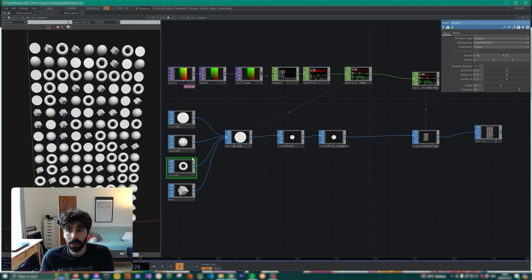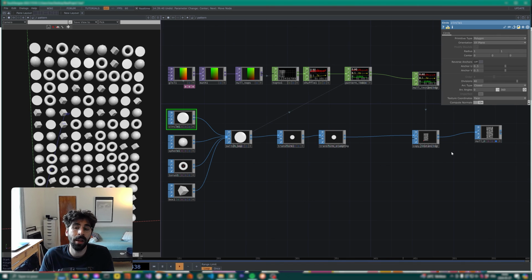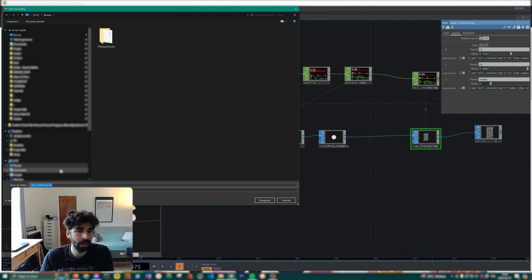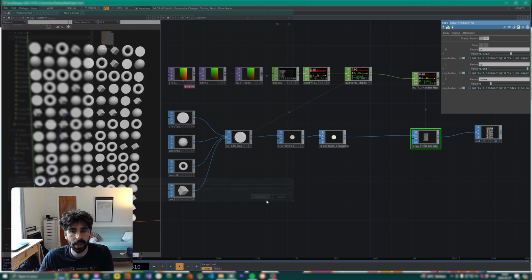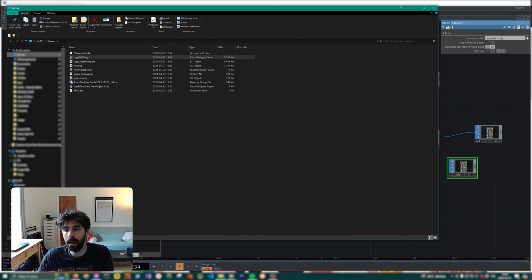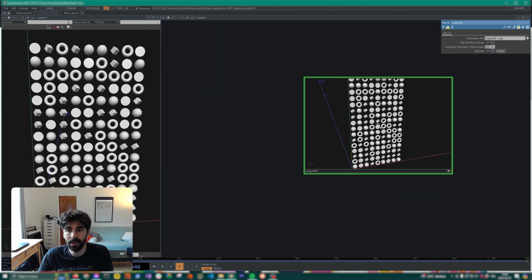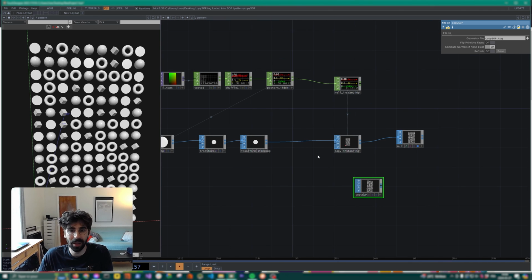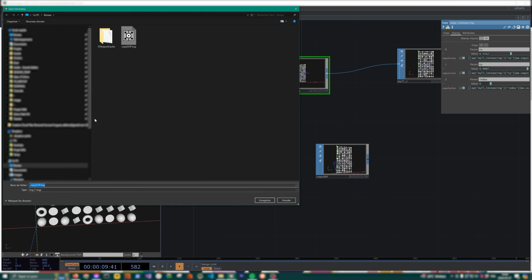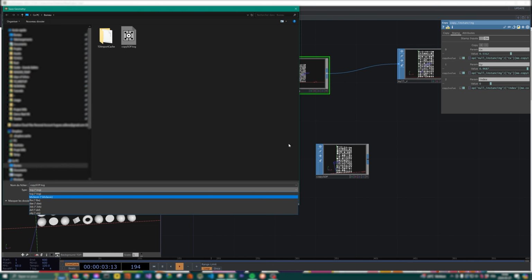So all this is super cool. And one of the really cool features, I think, is the ability, let's say you built something a bit more sophisticated, to record this. So we can do save geometry, and let's call it copy sub. Let's put it on the desktop, and if I just bring up my desktop, copy sub dot tog. Okay, so you see that I have it here now. There's no relationship between this and the setup. So I did a copy dot tog. You can also save it as an obj or fbx or all those formats right there.